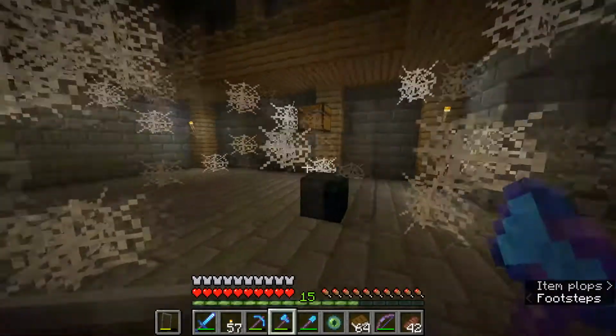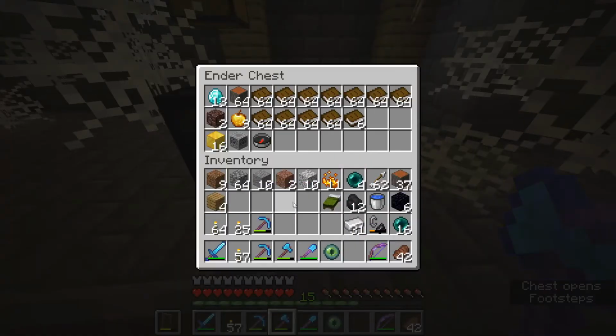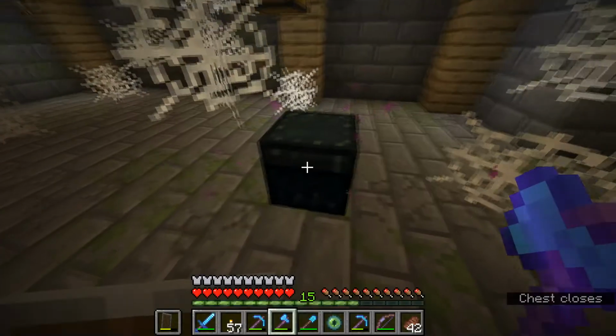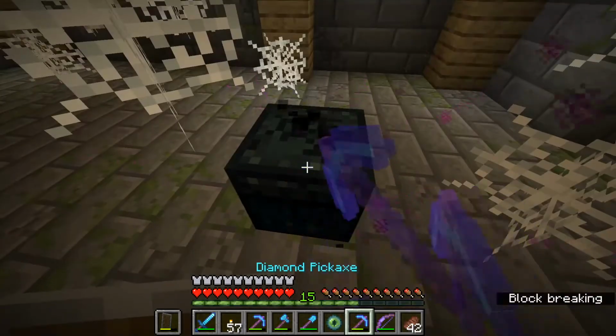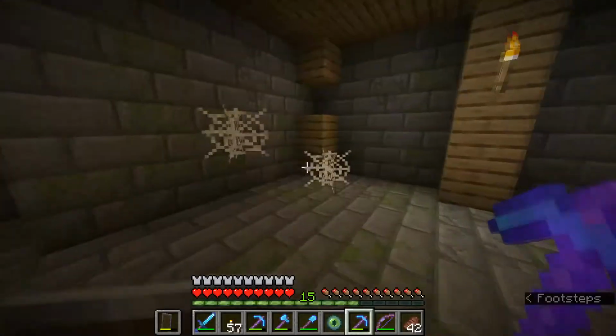Alright, so we've basically completely cut out our library here, and we're going to go ahead and throw all of those books that we collected into our ender chest here, and then grab our Silk Touch pickaxe and pick this one up and get it back in our inventory there. So those are all going to be translated essentially into emeralds when we get back.